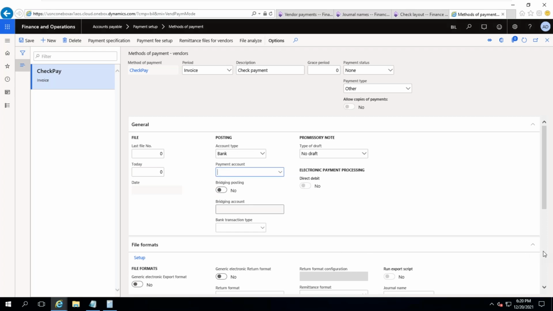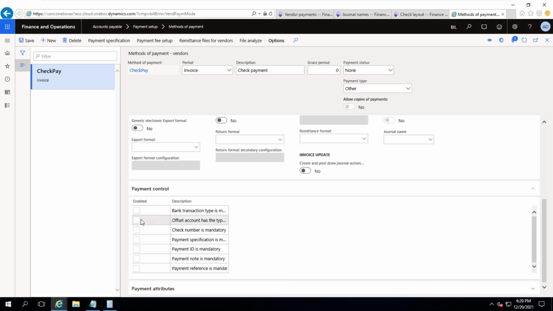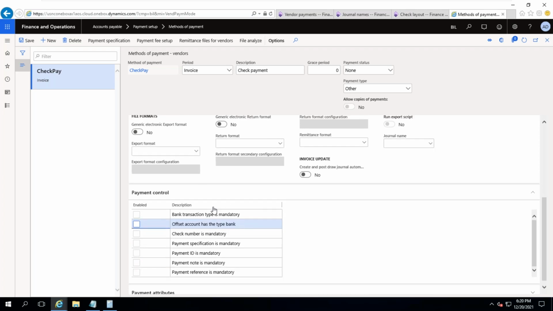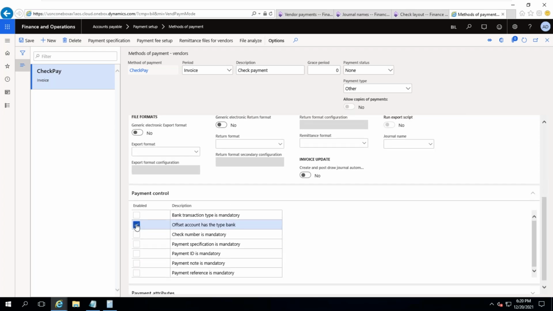Okay, and offset account type here, offset account type bank. If you expand this one, offset account type bank, check number is mandatory. Check number is mandatory, I have enabled. So check payment, check method of payment I have created.